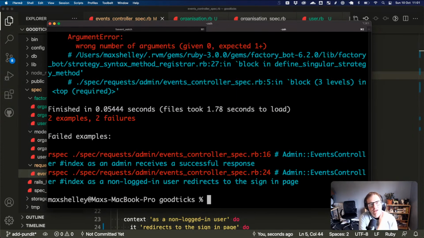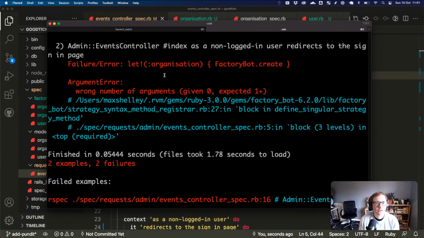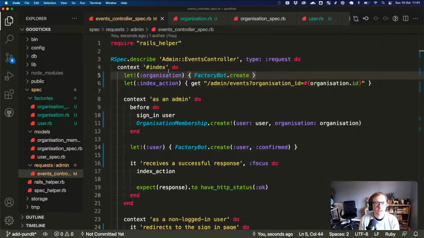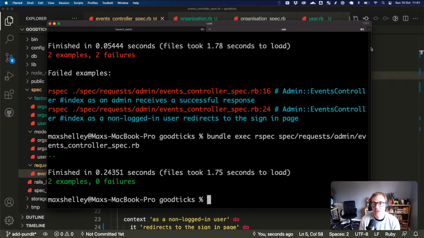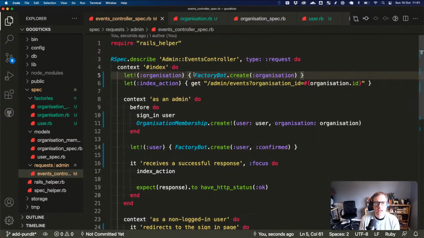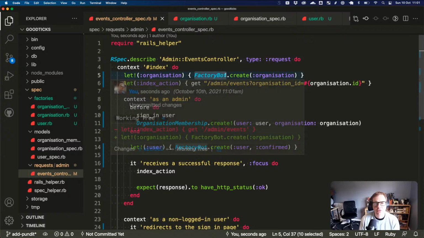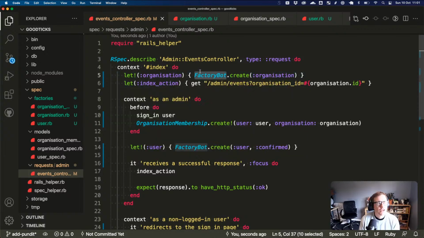So if you've got this far already, you might not be sure why you would use FactoryBot create with a number of arguments. Oh, organization, I need to tell it what kind of factory to actually create. It's like, why use factories rather than just do what we were doing? FactoryBot is a wrapper around those models as I understand it, so you're not having to define everything from scratch every time. And I think fixtures take a different approach to that.